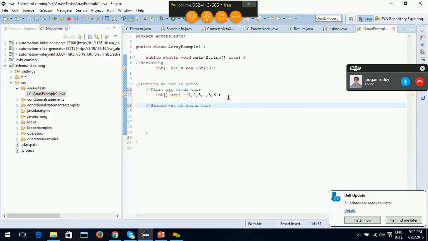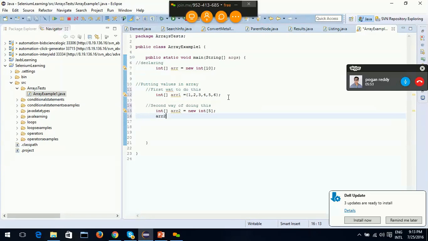The second way of doing this, putting values in an array: I am creating an array ARR2 equal to new int array whose size is 5.